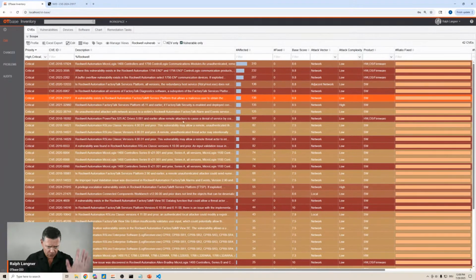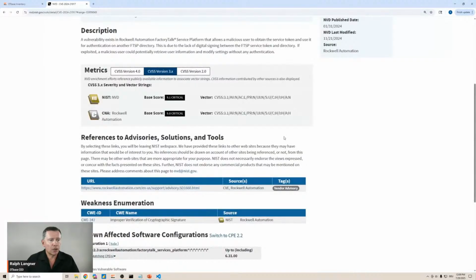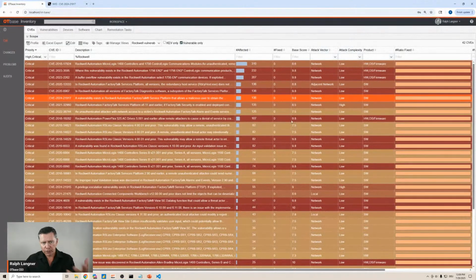And then you have this list of vulnerabilities that affect you. And in our example here, I've already limited it down to anything relating to Rockwell, just to make it more appealing to our audience. And then, as you know, you have all these CVE characteristics, some of which are hidden in this vector here, in the CVSS vector. Then you have the base score, and then you have the severity, okay? And all those characteristics are certainly also exposed here, and OT-base will also tell you, well, this affects the software product as an example, whereas other CVEs might affect hardware products and firmware.